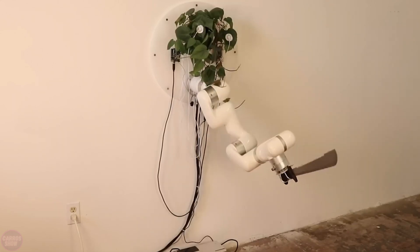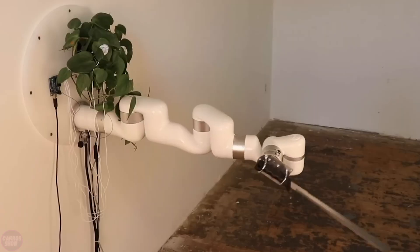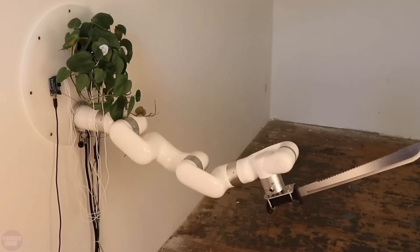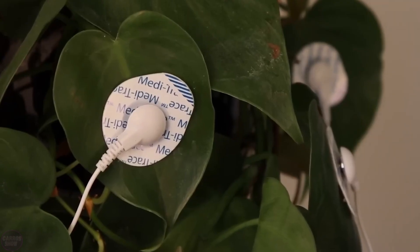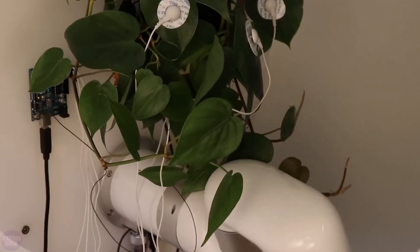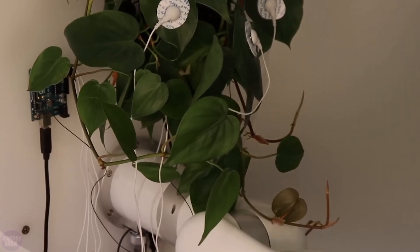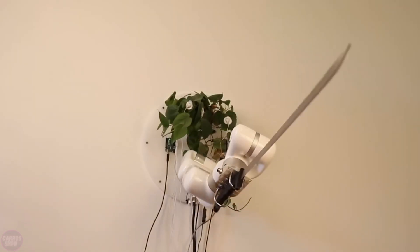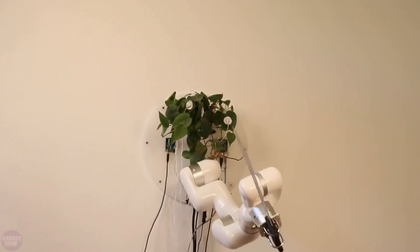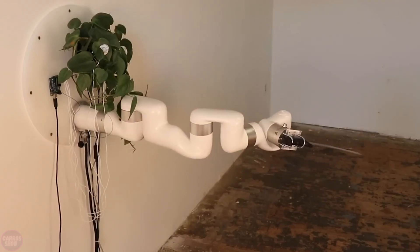Who would win in a battle between a human and a plant? The answer is not so clear if the plant is armed. A machete in the video is controlled by a seemingly harmless potted flower. The system uses an open-source microcontroller connected to the plant to read weak electrical signals in its leaves. With specialized software, these signals are real-time matched with the movements of an industrial robot's joints holding the machete. Essentially, the plant serves as the robot's brain.